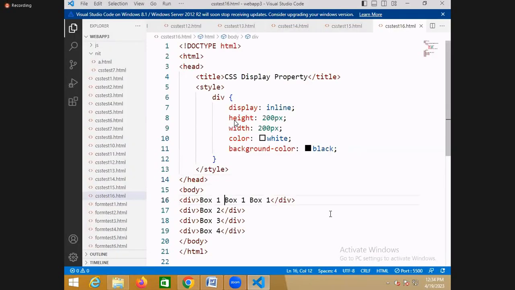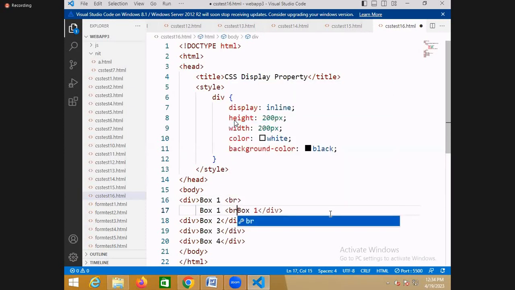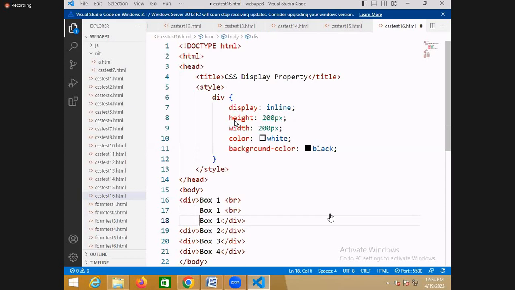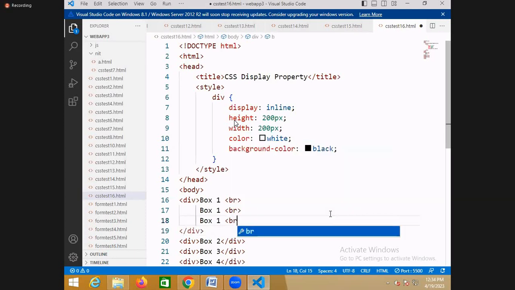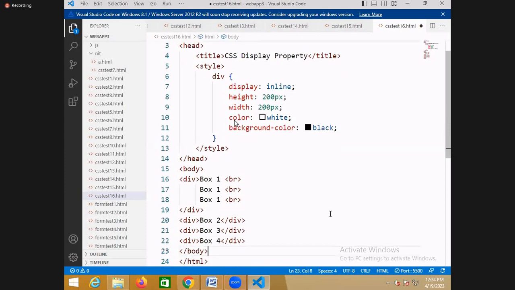Suppose I write here box 1 and I give the line break. So here I have taken 3 divisions, which means each division is 1 box.